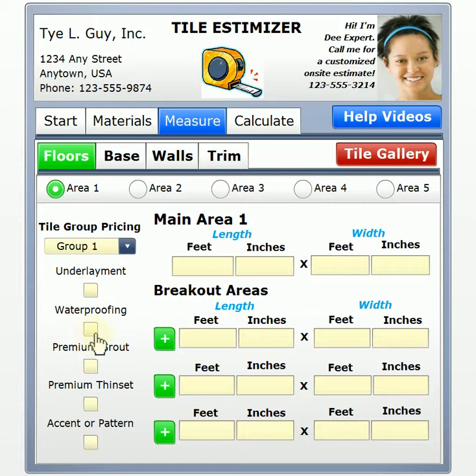And there are several ways to go with that. A premium grout or a premium thin set. For a grout, for instance, that might be an epoxy. An epoxy actually turns out to be harder than the actual tile itself. But there are also other premium grouts that have additives, polymers, and that kind of thing that make your grout stronger and more resistant to moisture. And again, discuss that with your estimator. A premium thin set might have special polymers added to it that help, again, for the underlayment. You might be able to forego an underlayment if you go with a premium thin set that has anti-fracture elements to it.